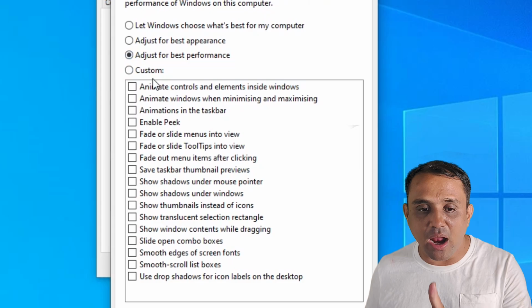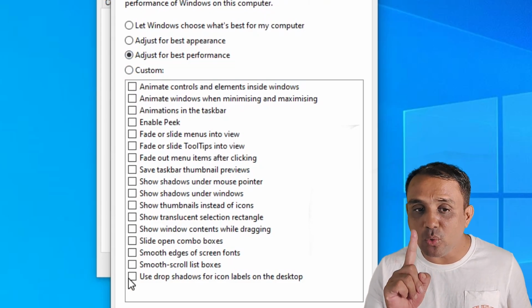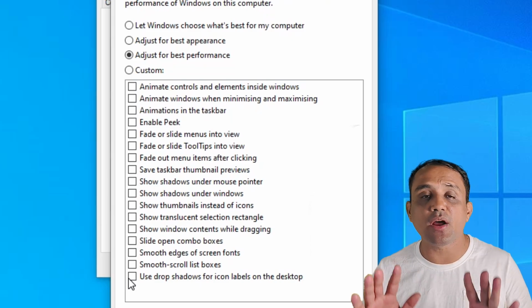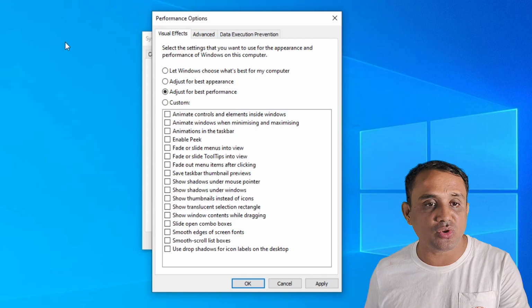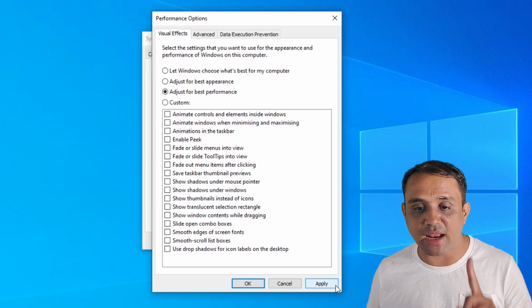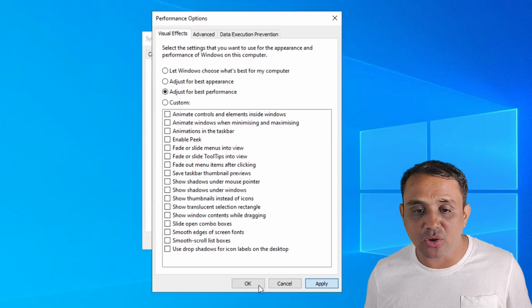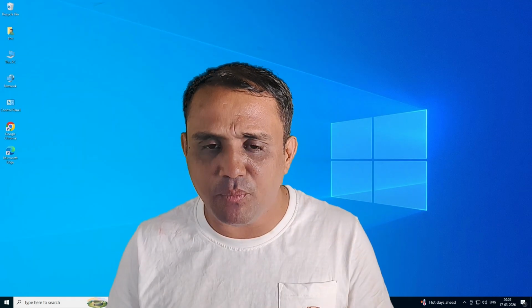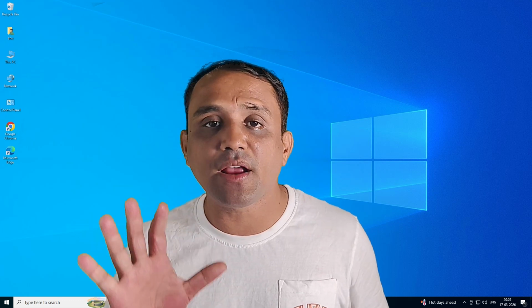It unselects all options, but there is only one drawback: it reduces your PC or laptop's graphics quality. So uncheck the options that you want. I unchecked all options, and then I clicked on Apply, OK, OK. It reduces our graphics quality by some fraction.